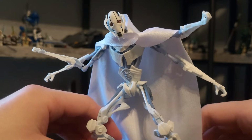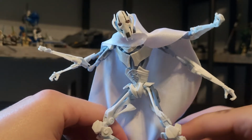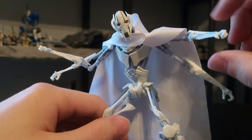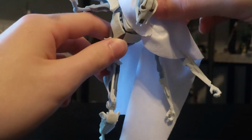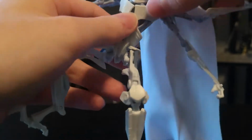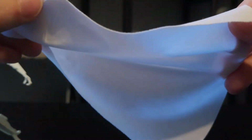I will say, though, that you want to be careful when you're taking the lightsabers out of his hands or putting them in his hands, because most likely it's going to kind of mess up the pose you already had going on. Luckily, mine has sort of stayed in place, but his arms are going to get all screwed up. So another accessory kind of is the cape. You can take it off pretty easily. Well, at least I was taking it off easily. It's not going to cooperate now. There we go. And unlike the Revenge of the Sith version of the figure, the cape is much thinner. Of course, it's white.